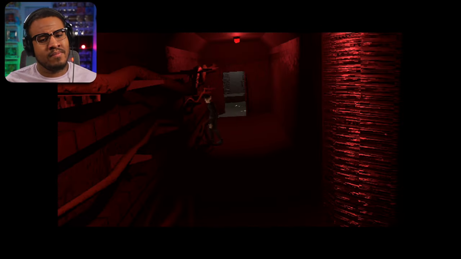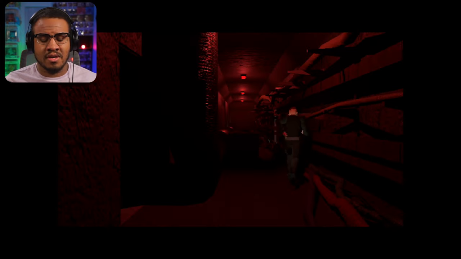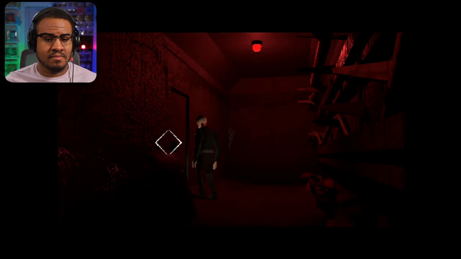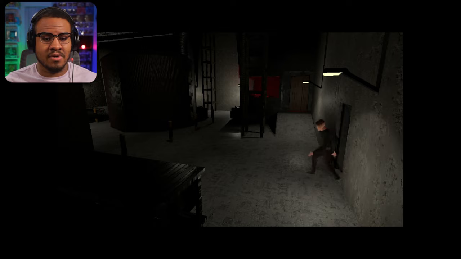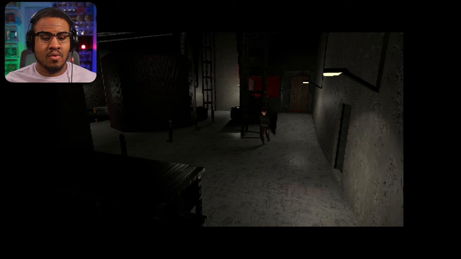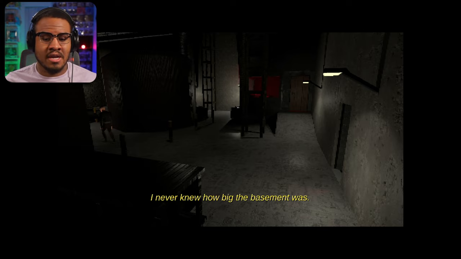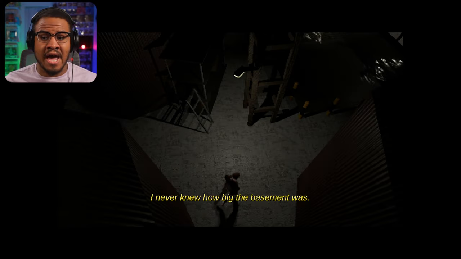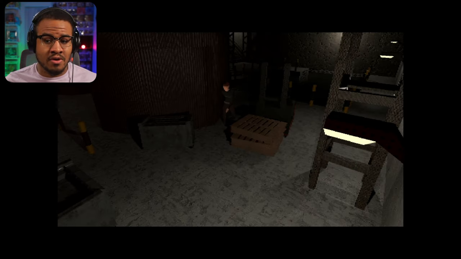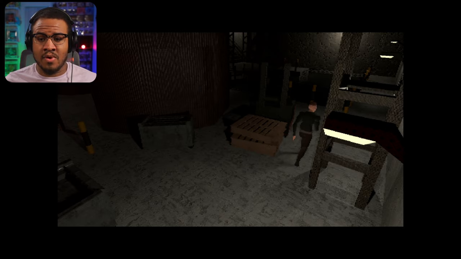You know, I'm not quite sure that's the factory. I'm gonna go back over here. Open this. Gotcha. This is the factory. Okay. So, what do we do in here? Is this door open? No, it's not. Great. What are we doing? That's what I want to know. I never knew how big the basement was. Yeah, your dad was doing some shady stuff down here, man. I'm sorry to tell you. But I wanted somebody to tell you.